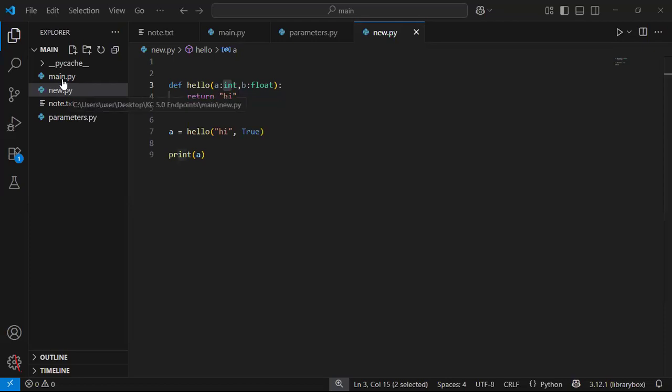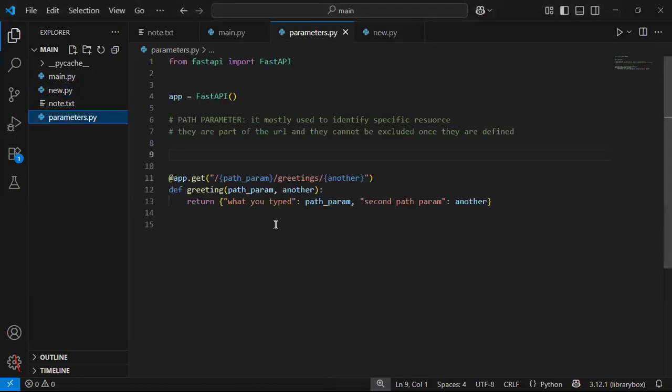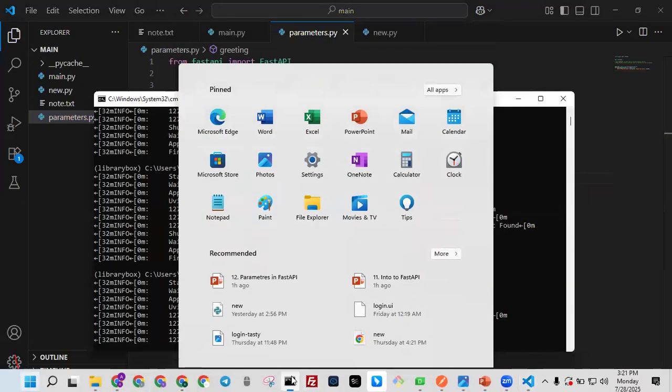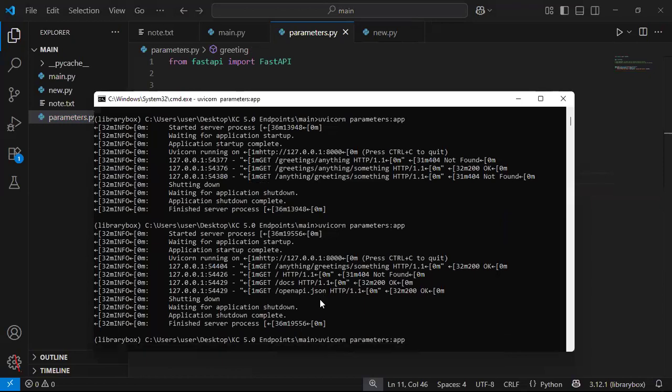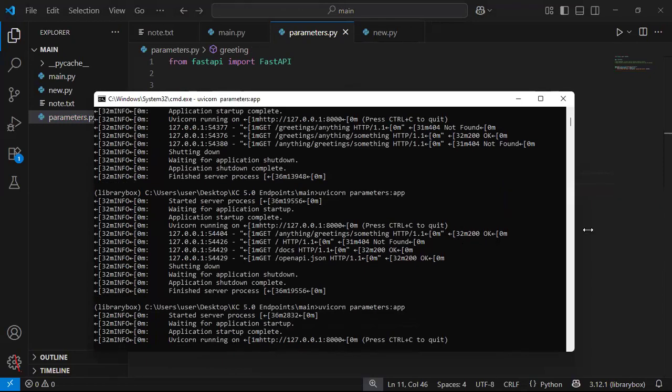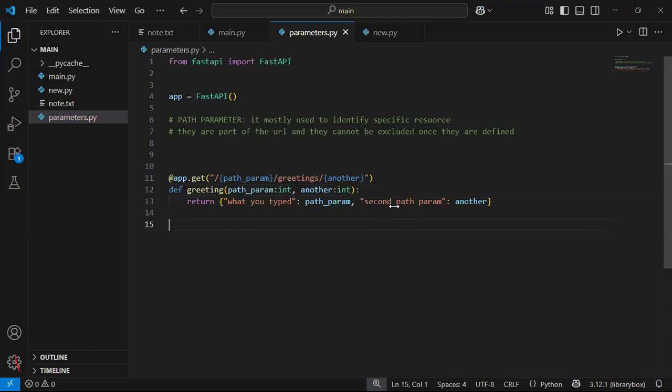So let's go back and do that and see. I'll come back to my parameters here. This can only happen in the function parameters, not in the function body. So I can come here and do a colon, and then provide that this needs to be an integer, and this here also needs to be an integer, right? And if I refresh my server and try to pass in something that is not an integer, you see that FastAPI automatically saves you from the stress of what we did previously, writing conditional ifs to check if this is this and that. It saves you from that stress automatically with just those two simple things.